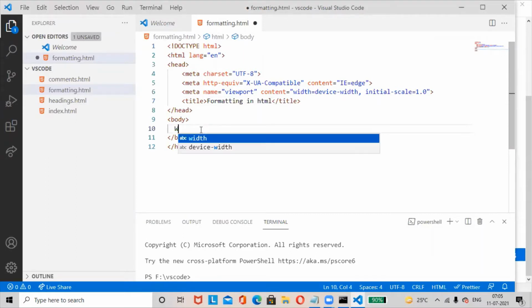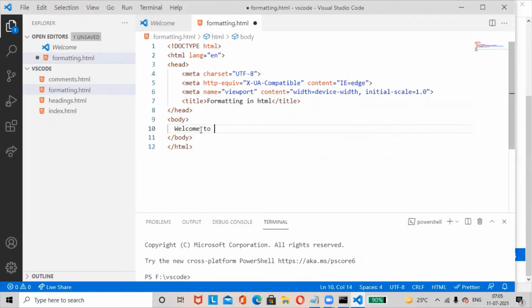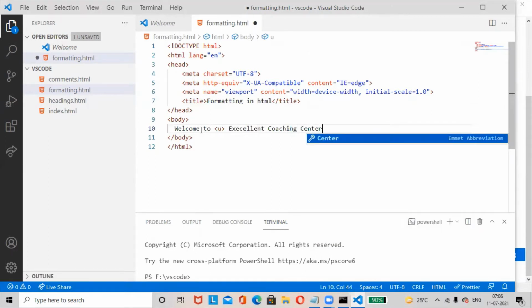First we'll write welcome to Excellent Coaching Center. Okay, close the U tag here. Okay, and this is underlined text.